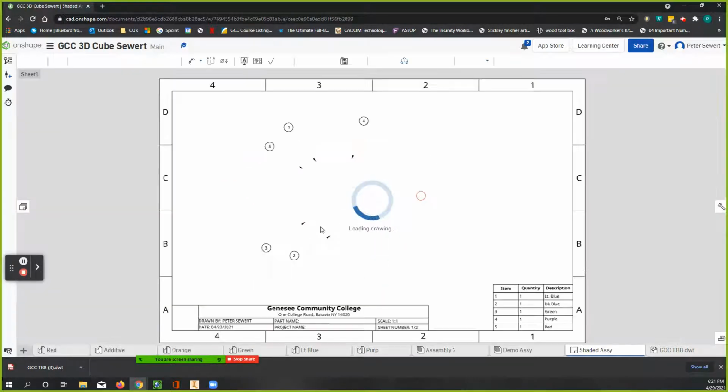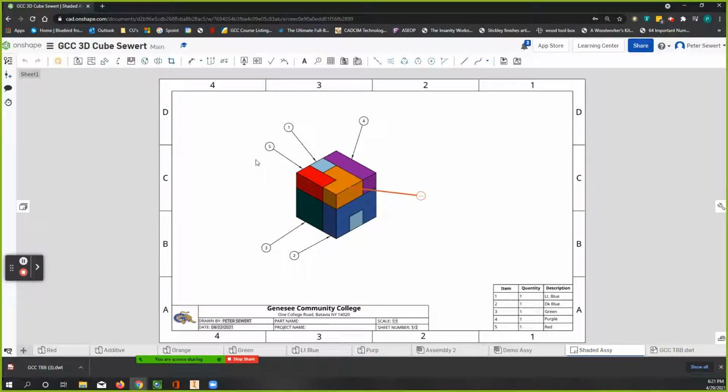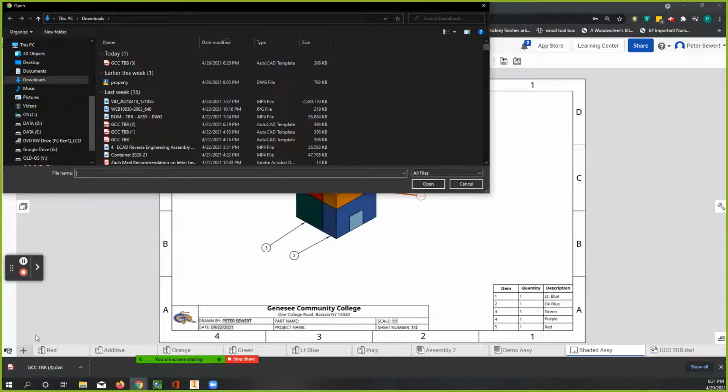Okay, now we're going to go to our little plus sign and say import.